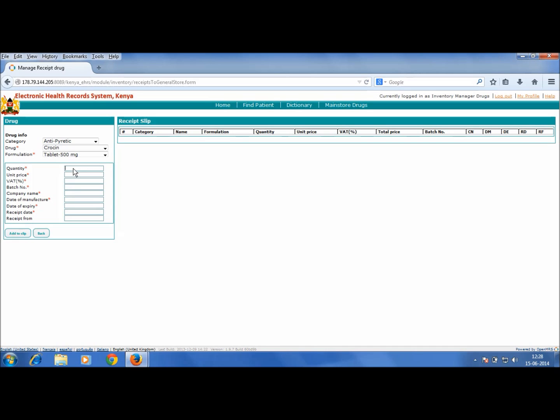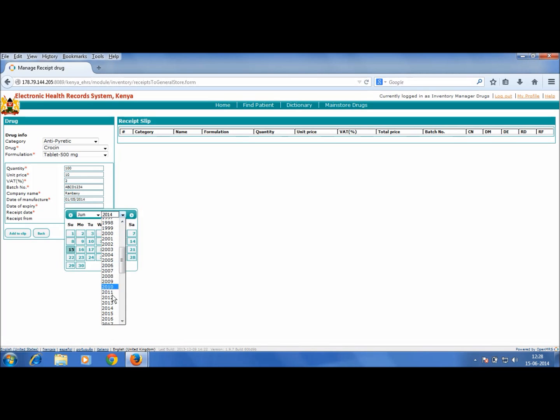Say the quantity of the drug which has to be received, the unit price, tax, the batch number, the company's name, the date of manufacture, the date of expiry, the date of receipt, and the source from where the drug has been received. And then click on Add to Slip.